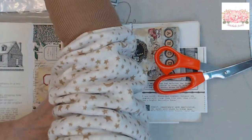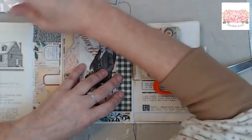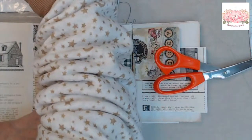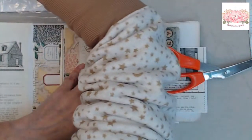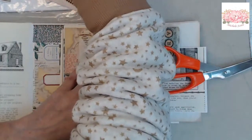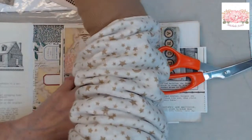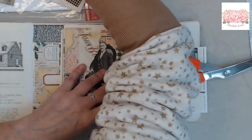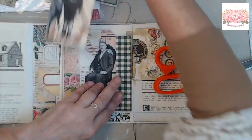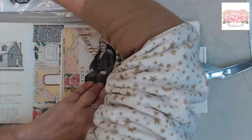Looking for a particular piece. Excuse my arm, but my pile is back here. It takes a lot of room on here because you're ripping, tearing, everything like that. Is that weird? I'm looking for a particular piece. I have these memories. There's even a cute little boy there, too. Okay, it's in the other kit.